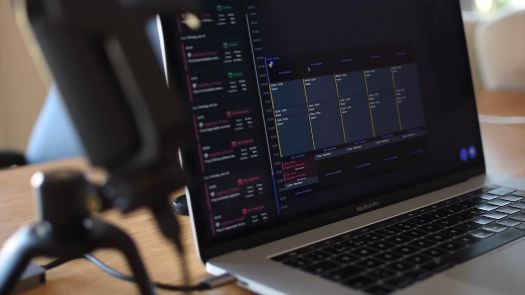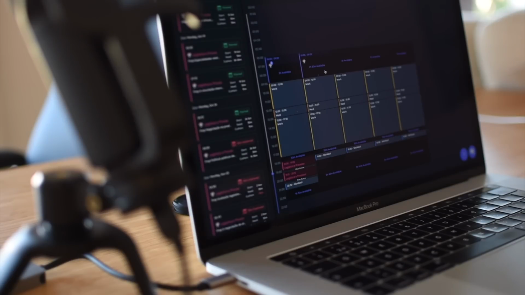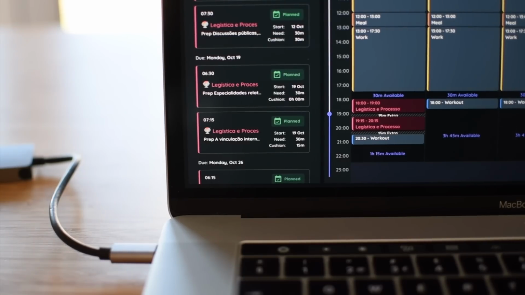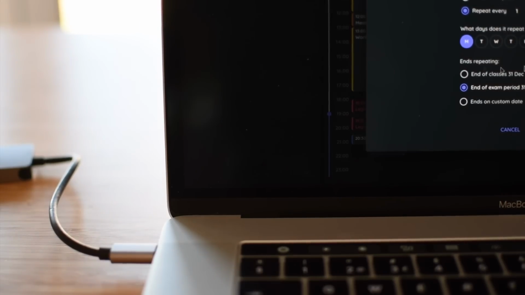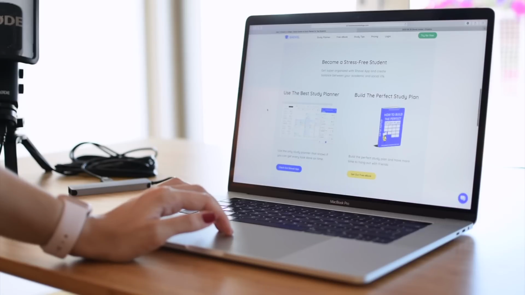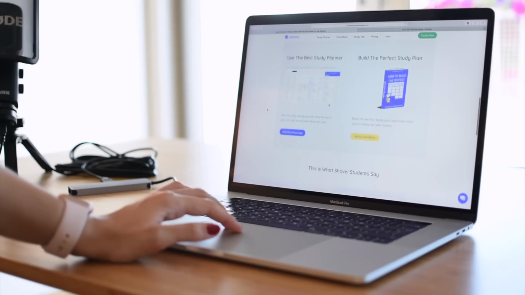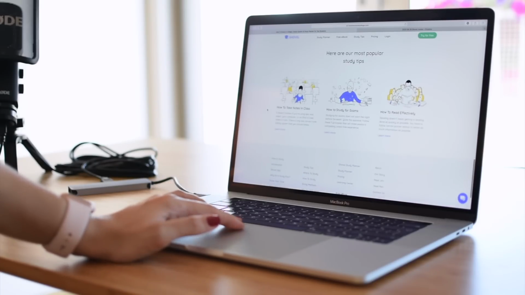It also features a great assignment system by allowing you to set very specific details for each task and then tells you how soon you need to get started on that task so you can actually get it done on time. It also features a great night mode, a cushion setting, and it basically allows you to customize your calendar entirely according to your sleep time, your coursework, as well as your term schedule. So let's jump right to it and see what Shovel is all about.